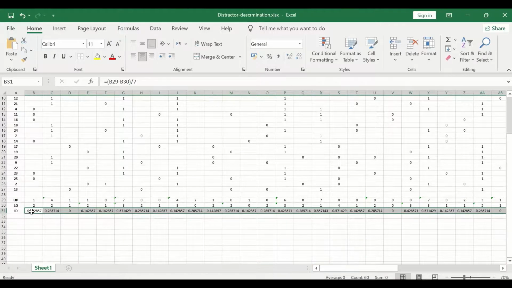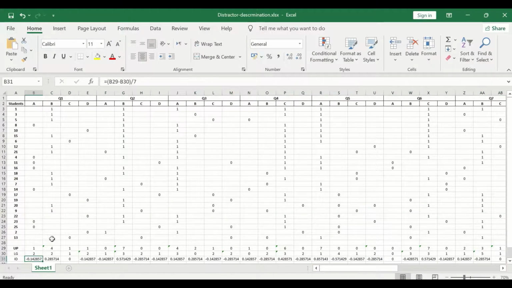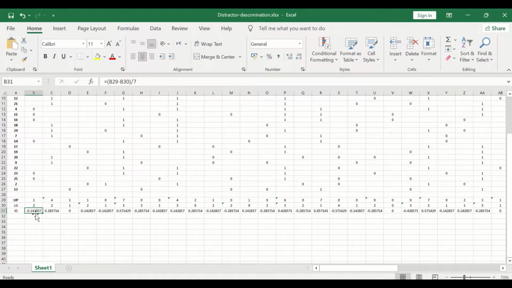In the first distractor A, we can see that it has a value of minus 0.14. This is a minus value. This indicates that this distractor is functional, effective in distinguishing between high performing and low performing students.